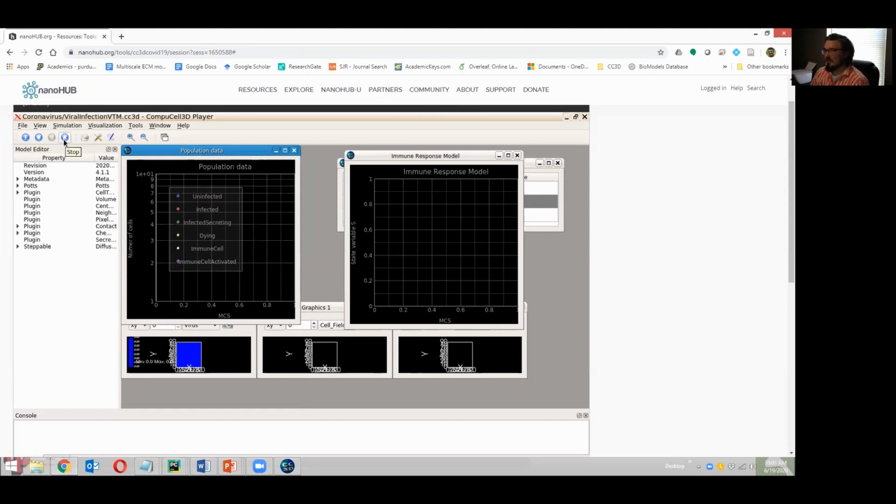A simulation in Player has to be stopped to be able to load a new one. Once you've stopped a simulation, you can go to the menu bar, go to File, and then Open Simulation File.